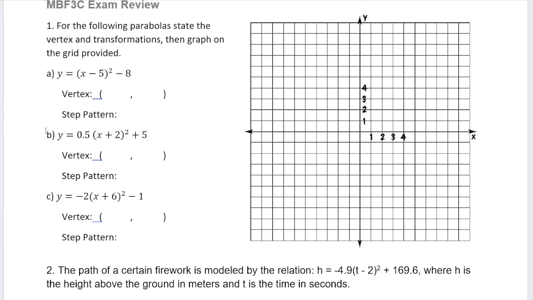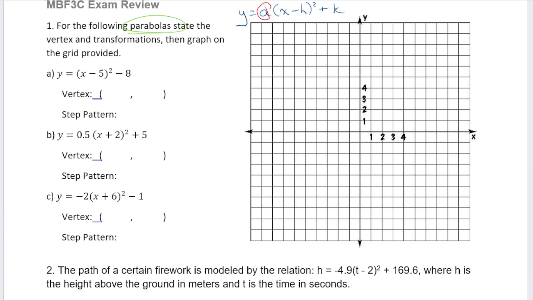Moving on. All right, we've got parabolas. So we've got lots of different versions of what a parabola looks like. In this one, we are looking at vertex form. y is equal to a times (x minus h) squared plus k. And we need to understand what all of these do. That's what this question is asking.